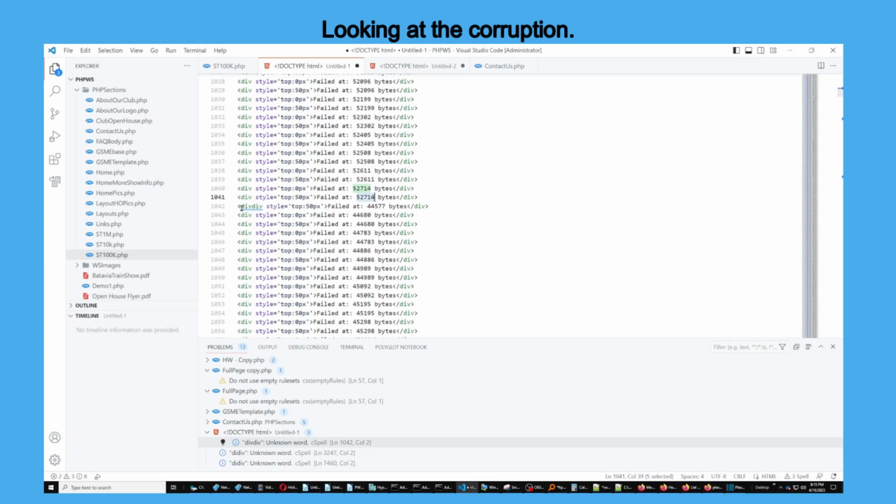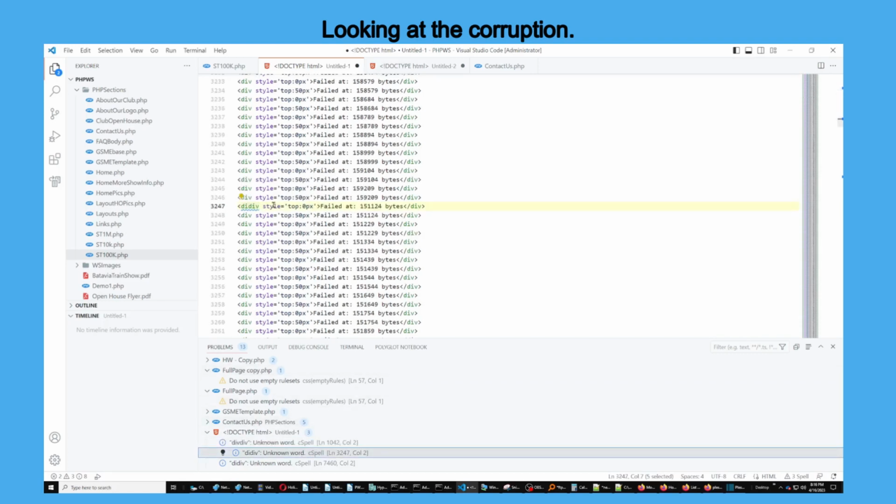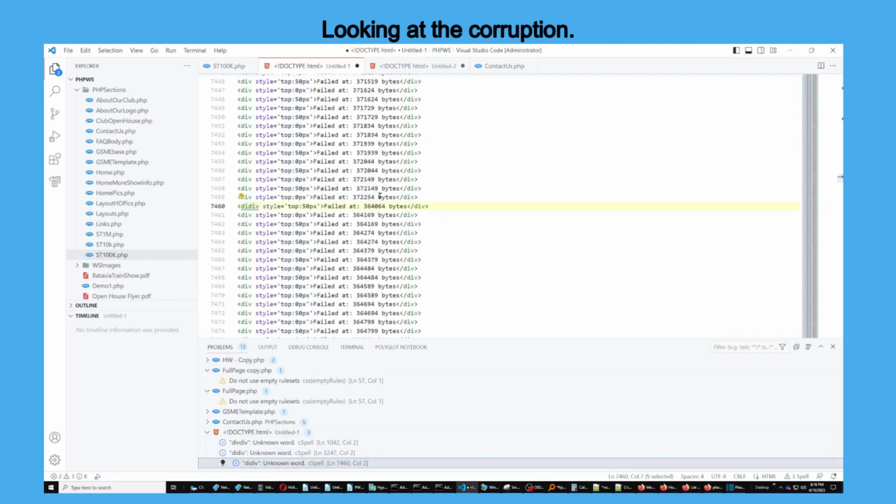At 1042, right before the first div starts, is where the stream gets compromised. A chunk of it repeats itself, and now we're back down to 44,000. If we continue on, we'll see the same thing happens again at 159,000 bytes, and now it skips back to 151,000 bytes. And this one gets corrupted at 372,000, and it skips back to 364,000.